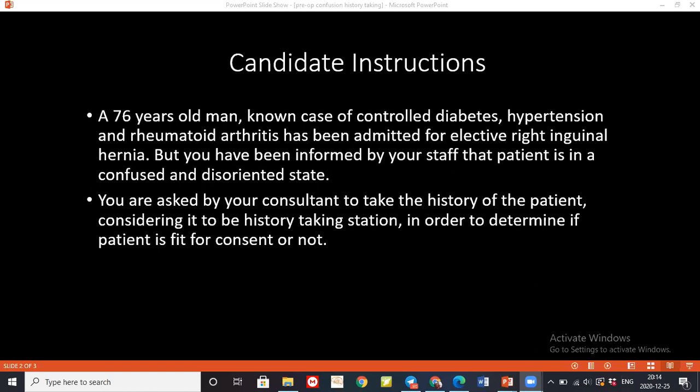Do you think the patient is fit to go for the surgery? Actually, it's not an emergency, so we could postpone and then investigate the patient. Okay. How do you plan to manage the patient? So I'll start by observing this patient at the bedside, the blood pressure, the oxygen saturation, to look for signs of dehydration and signs of infection. Then I will order a brain CT scan, because it's an elderly patient, to see for any intracranial bleeding, hematomas also.